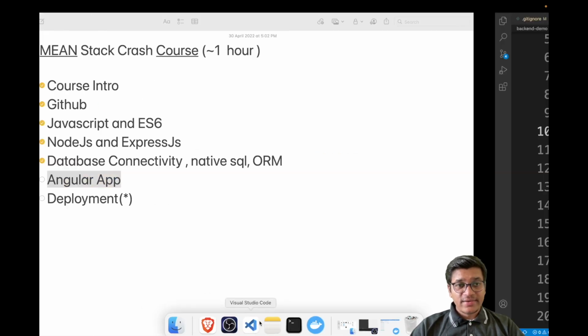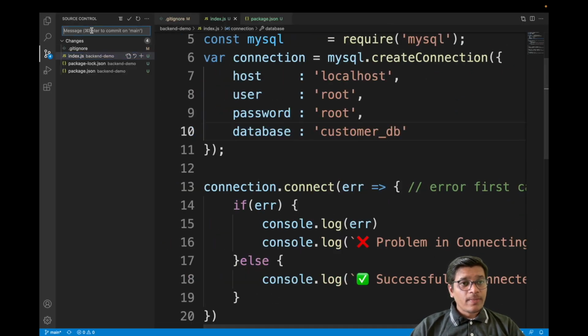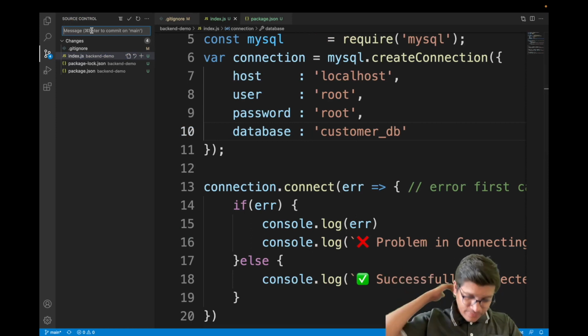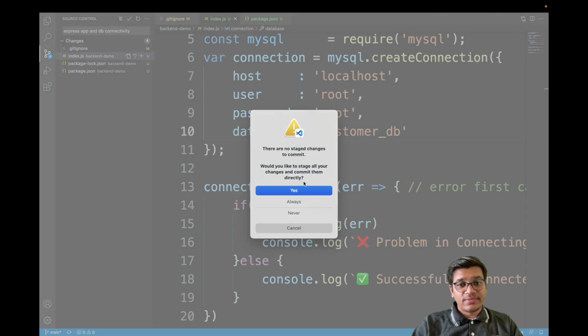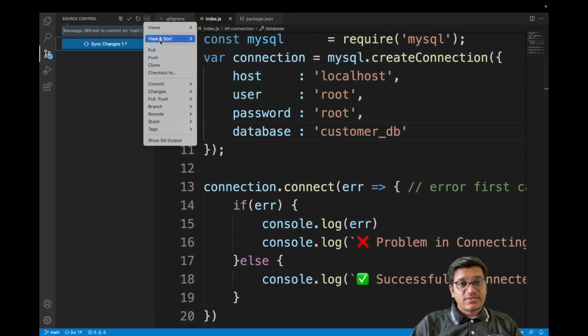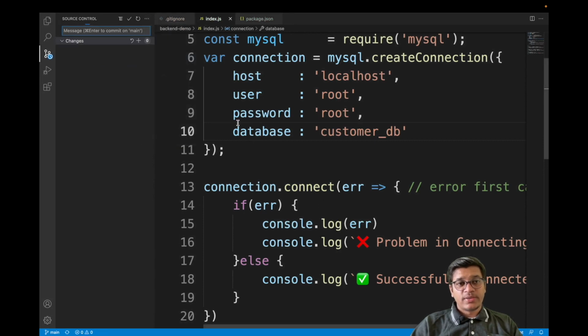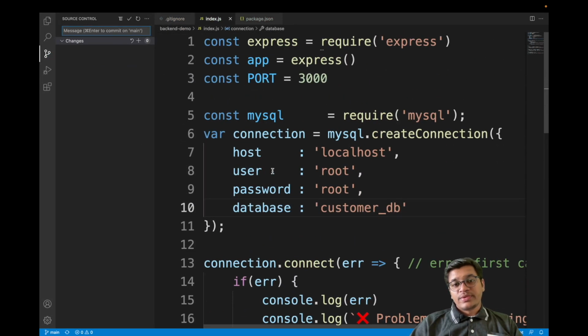Before moving ahead, let me push this much code. I can say here: Express app and DB connectivity. Say yes and say push, right?